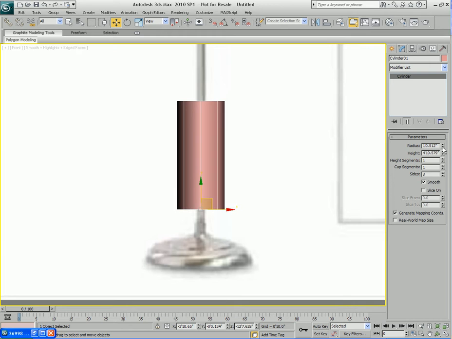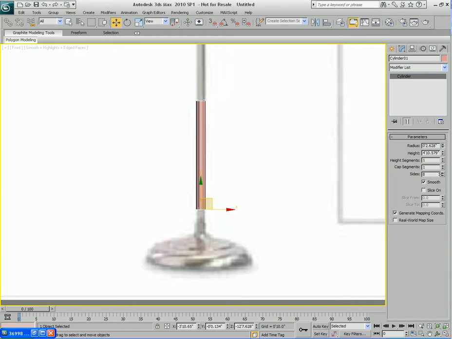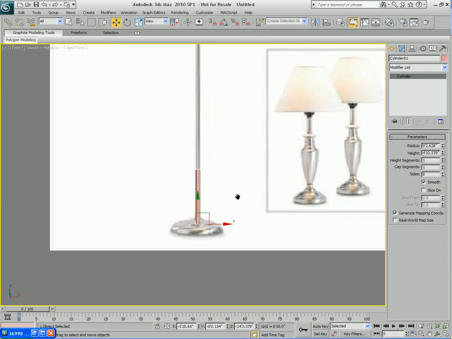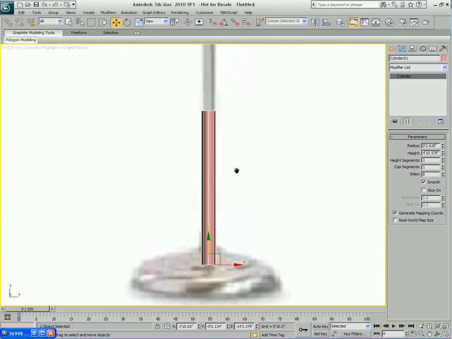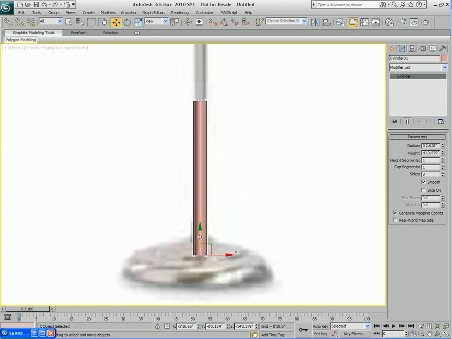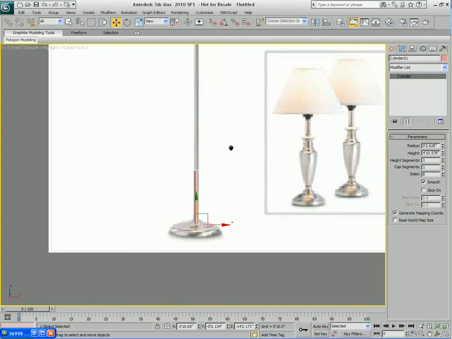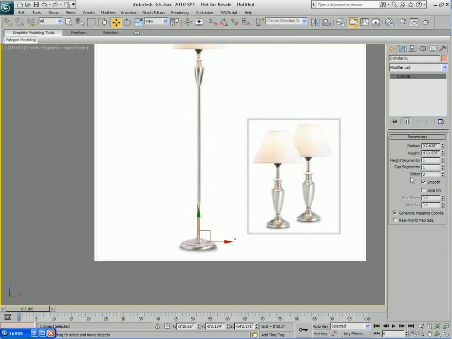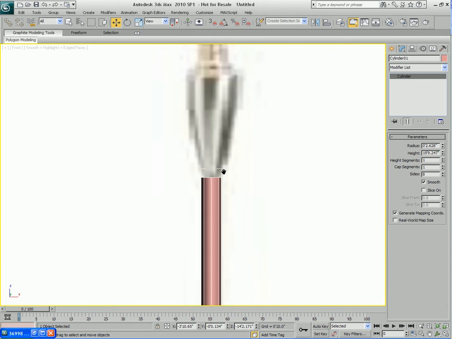Then I'm going to take the radius here, make it skinny just like in the image there, and I'm going to bring it down to about right here. Again, we have some perspective distortion in the photograph because it's a real life picture, so we have to kind of compensate for that and keep that in mind. Okay. So something like this is pretty good. Not going to be too picky with it. In terms of the height, yeah, let's take the height up to about right here.